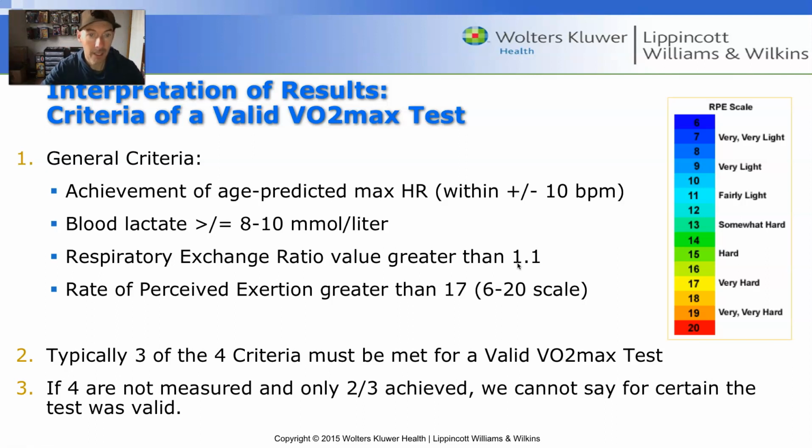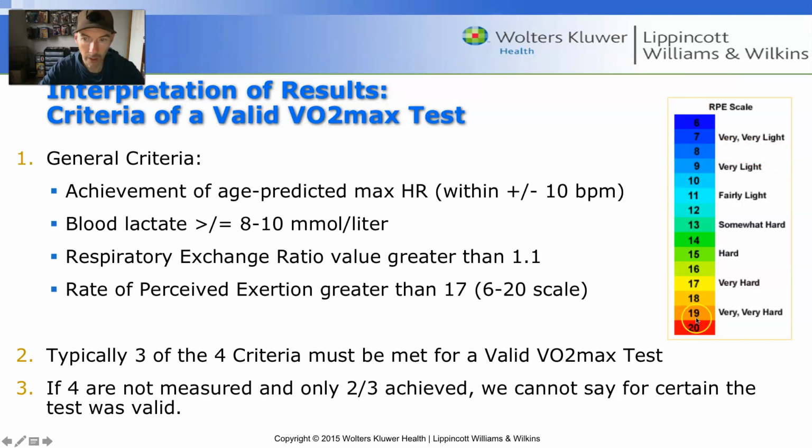All right. Then lastly, during the exercise test, at the end of every stage, we're going to take heart rate and we're going to take what is known as the RPE. So the RPE, rating of perceived exertion, is a scale that looks like this. What we do is we ask the person to rank how they feel at the end of the stage, and we have them point to a number on the chart because they can't talk because they've got the breathing valve in, right? And you can see these numbers, the scale is 6 to 20.